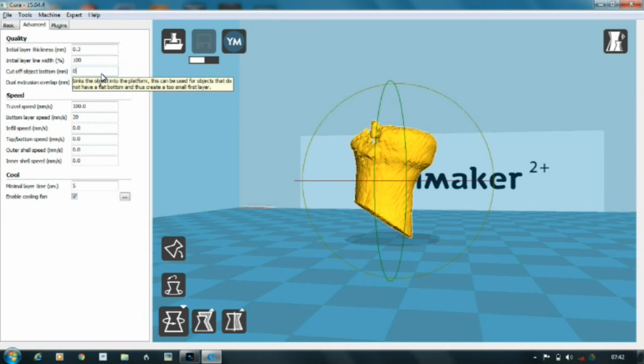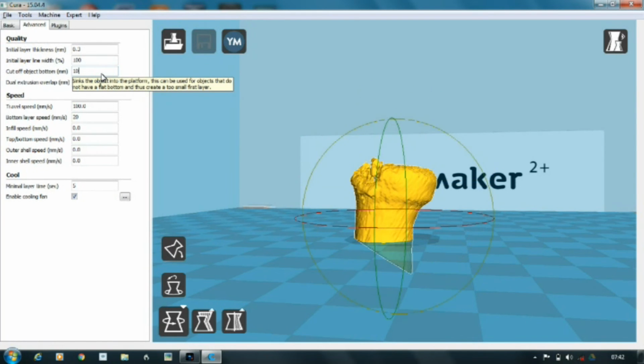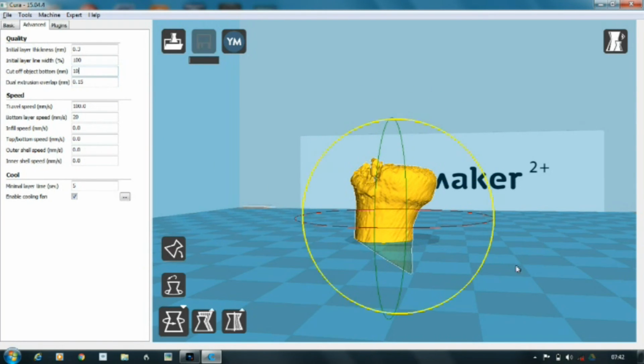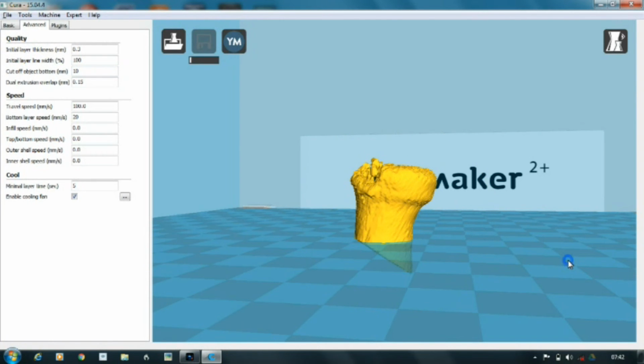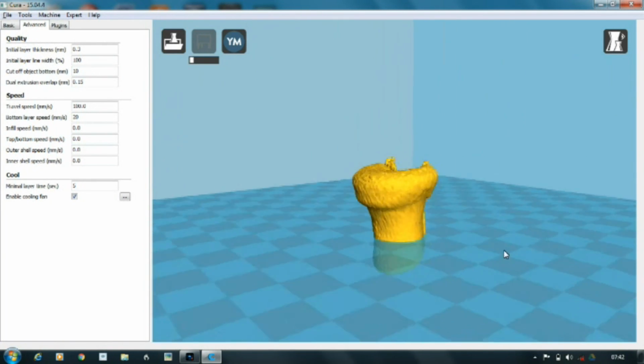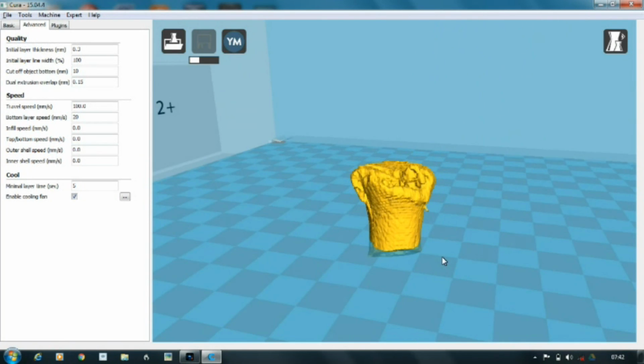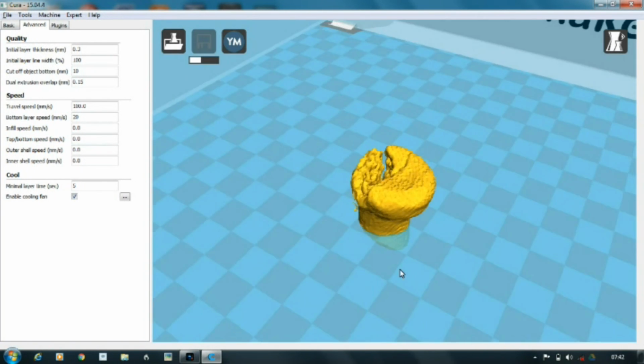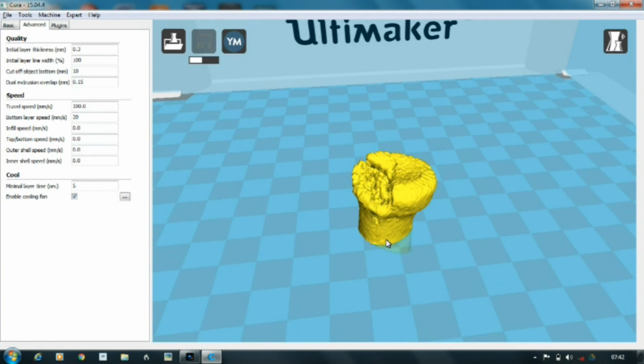The next thing is to sink the model into the bed so that there is a flat surface, because this makes it much more stable for printing and it's unlikely to fall over halfway through the print.